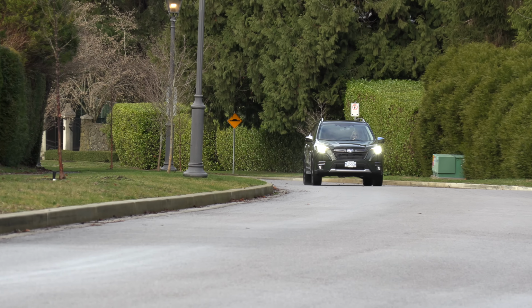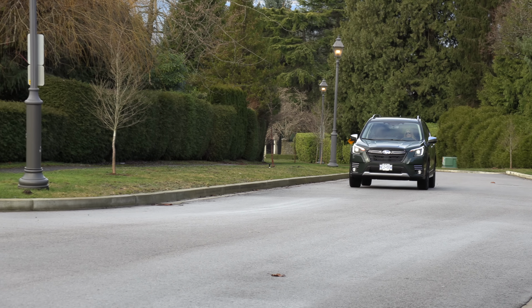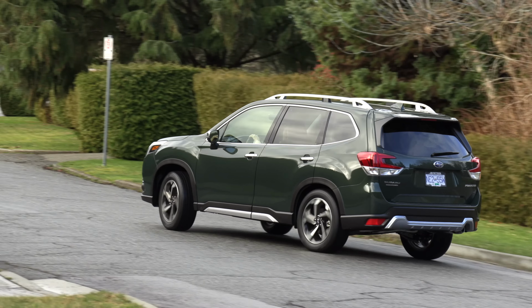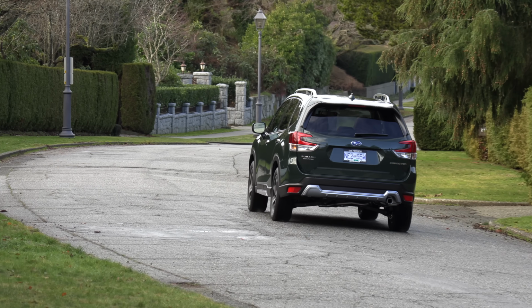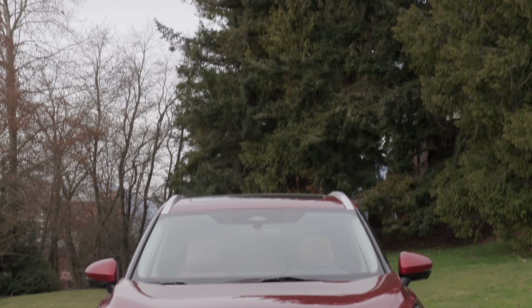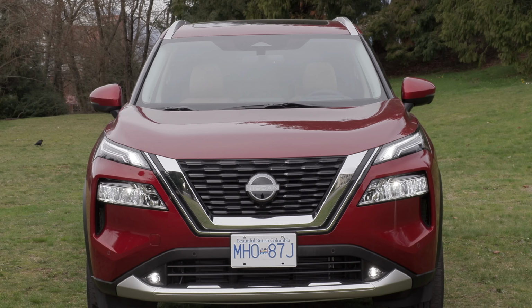And the other thing is continuously variable transmissions have improved. Don't think of what you got in the 90s or the early 2000s. They're much more responsive and better to drive. A lot of people wouldn't even know it's in there. And the Rogue actually gets really good J.D. Power numbers for the 2021 model. And I think that just shows how much the CVT has improved in that model.